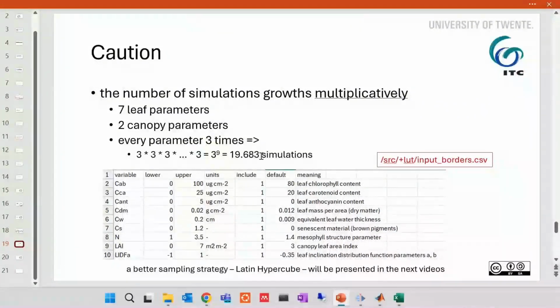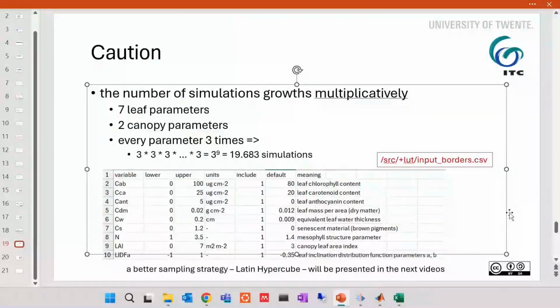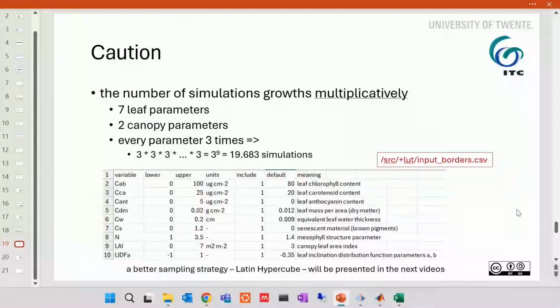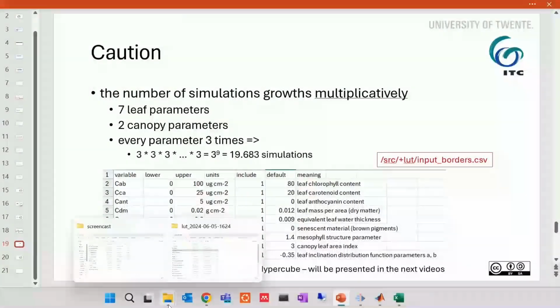That is why the lookup table approach, as it is in SCOPE, with the direct linear sampling, may be good for teaching purposes, but for practical purposes, we use something more advanced, for example, Latin hypercube, that we may cover in the following videos. Yet, there is an Easter egg kind of present for you.